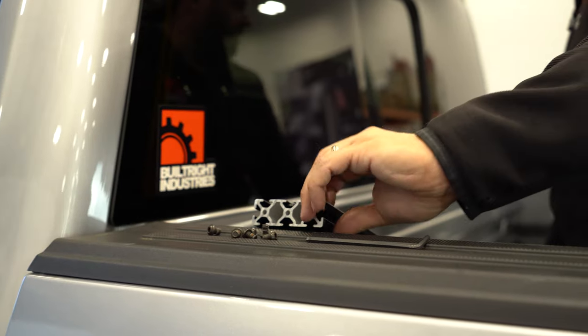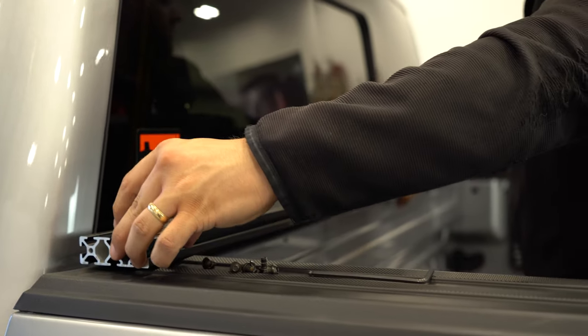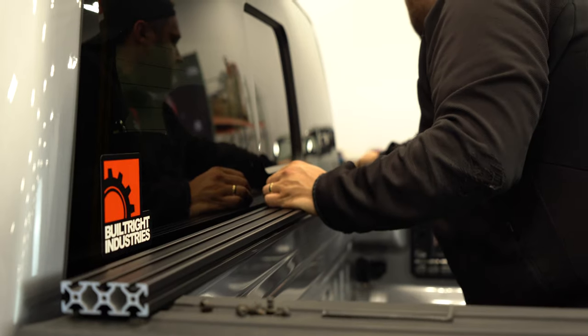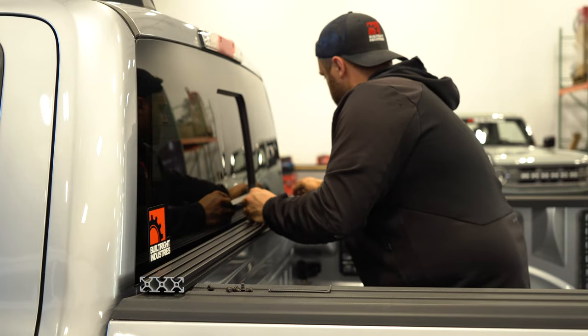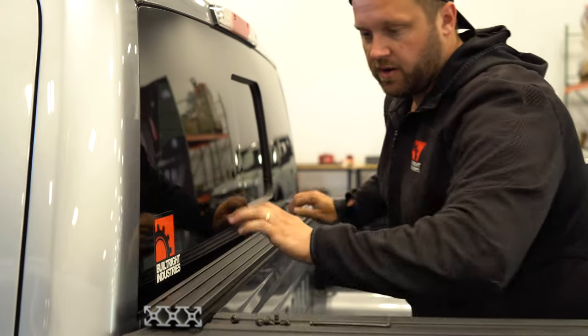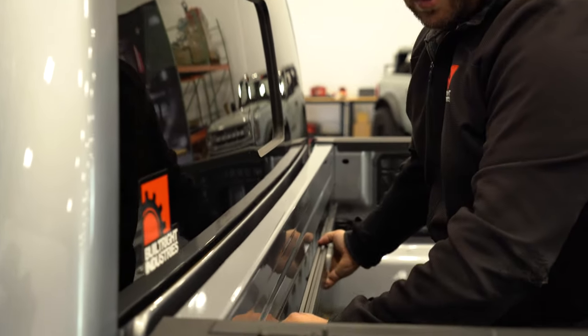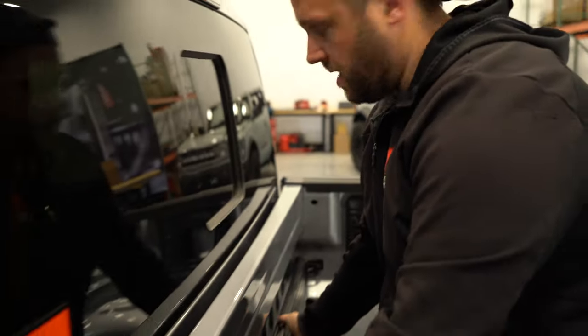I'm getting the hardware prepped in the bar rail here to set it into the brackets. I'm gonna breeze through this. We do have a start to finish install guide. If you're curious about learning more about this product, that'll be the way to do so. And we'll include that link in the comments and the description.